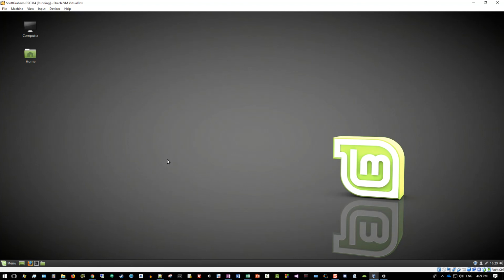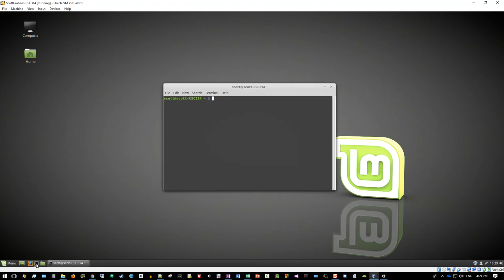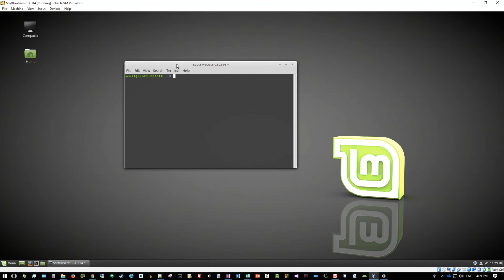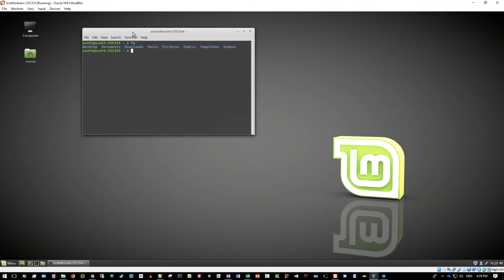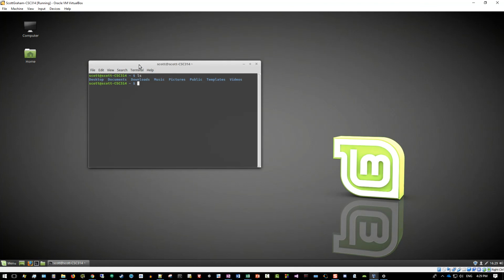Notice that the welcome screen has not popped up this time. That's because I'd already closed it before, and it's just picking up from where it left off. It would have been a better example if I'd had some terminal windows with some commands in here, because if I had had this when I saved the state and then came back, this would still be here. So that's the last thing I want to show you, just to give you a quick orientation on your virtual machine in Linux.